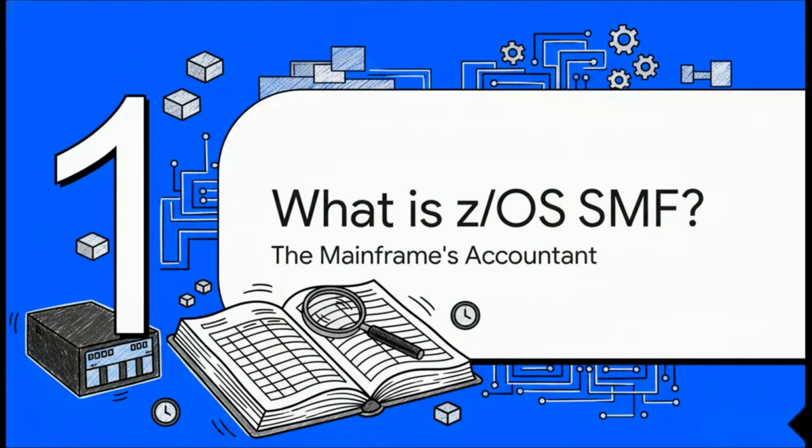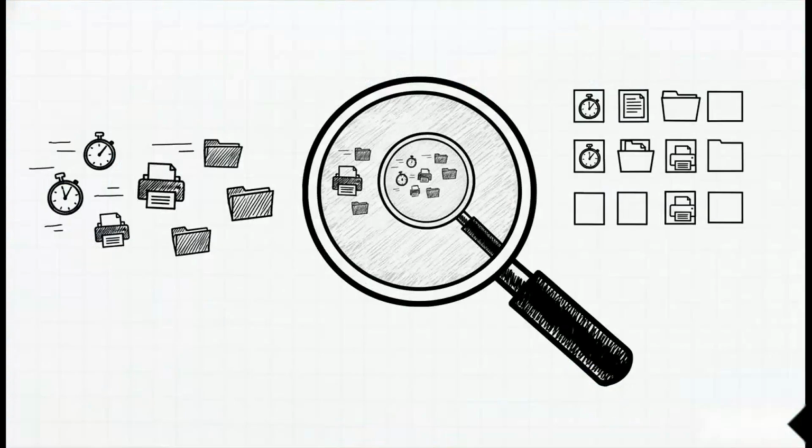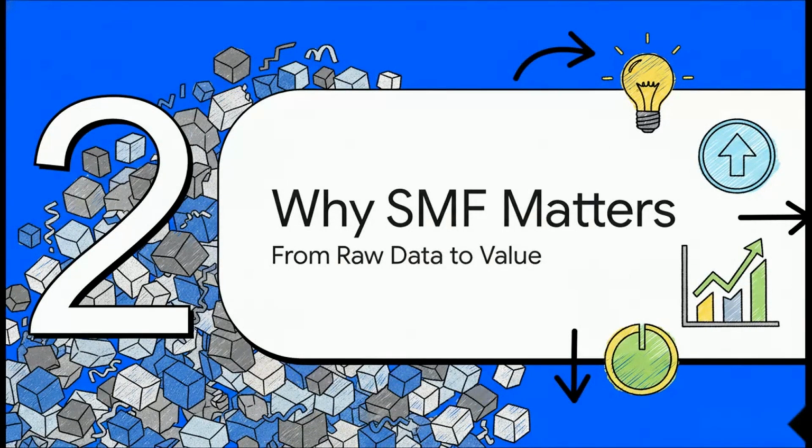So if SMF is the flight recorder, it's also the mainframe's most detail-obsessed accountant. You know, the one who tracks every single penny. It's the component responsible for keeping a perfect ledger of everything happening on the system. And when I say detailed, I mean it. The scope of what SMF captures is just incredible. We're not just talking about whether a job passed or failed. Oh no, it tracks CPU time down to the microsecond. It knows every single data set that was opened, all the system output activity, you name it. It gathers all this stuff for every single job step and user session, and then neatly formats it into standardized records.